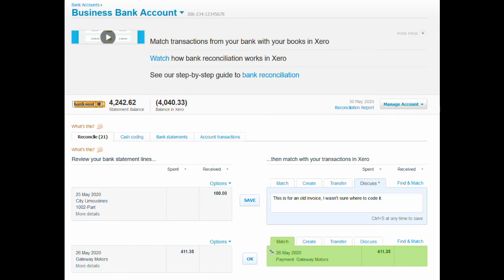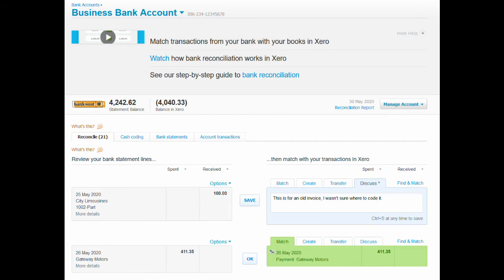So going through the tabs, just briefly, there are 5 new action tabs: match, create, and find and match. These are action tabs which get the transaction into the system or match them off. The transfer and discuss items are pretty self-explanatory. In the middle, we have a save button and an OK button. The OK button applies to the green area where Xero has identified a transaction within Xero's set of transactions, which may be the appropriate one to match off. And if you accept it by pressing OK, this reconciling item will vanish from the outstanding list. The save button is self-explanatory for discuss points. Anything you put in there is saved.